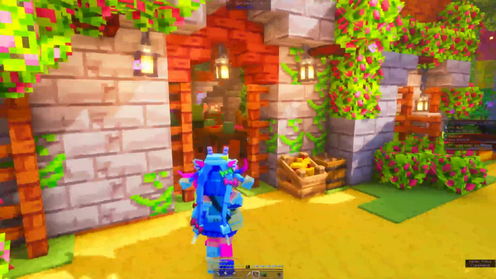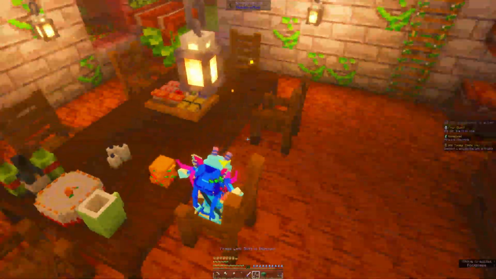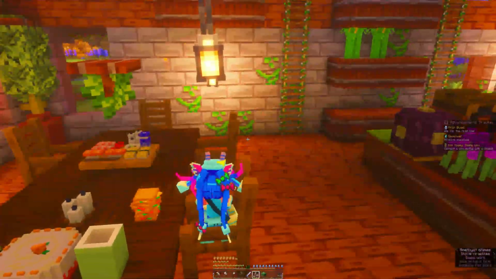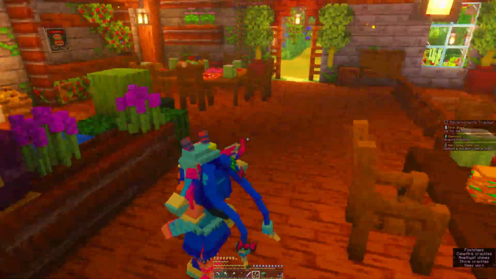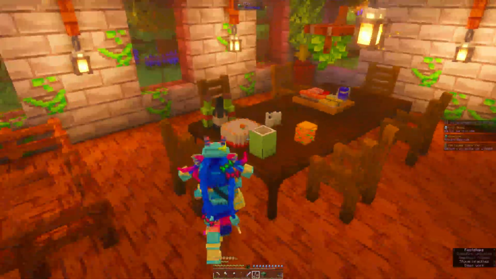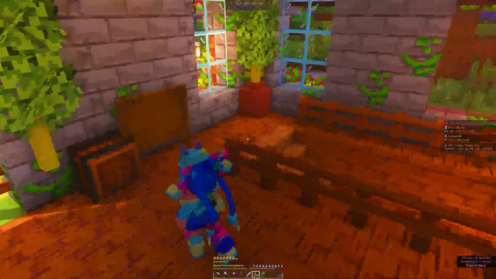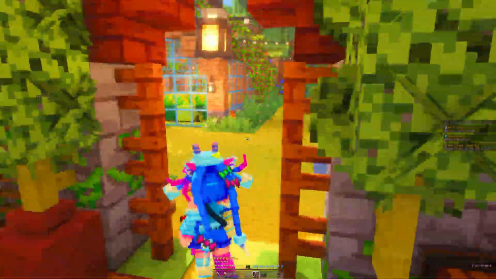Apart from the forgery here, we have our tavern. If you guys remember this tavern, come on now. You guys remember this tavern, right? Like, look at me, I'm so cute. I sit cross-legged. Oh, that's so cute. Okay, so that's me sitting down. Gonna have some dinner here. And then downstairs in the tavern, obviously you guys remember I had my storage down there.